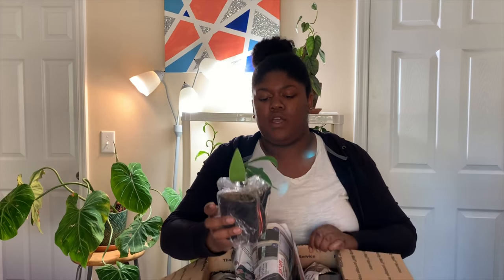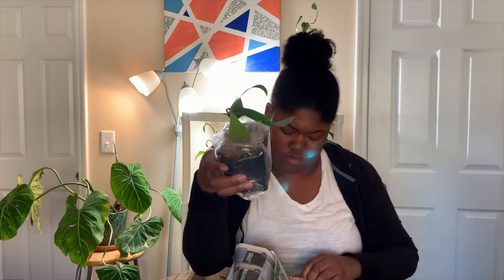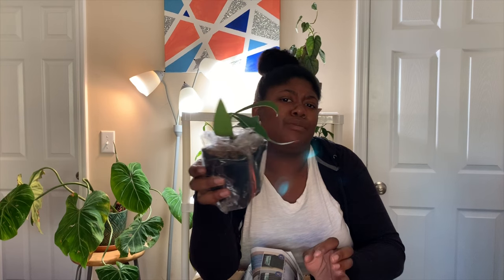So first plant is not what I thought it was gonna be. This is a clusia or nura or porcelain flower, pink clusia. I need to check my order. I thought this was a clusia rosea, which is an autograph tree. If you know anything about autograph trees, you can carve little notes into the leaf, which is super cool, and it doesn't hurt the plant, and it'll be on there for years.